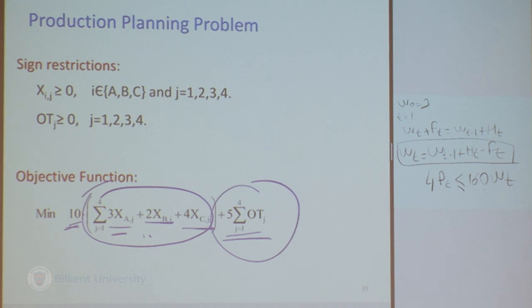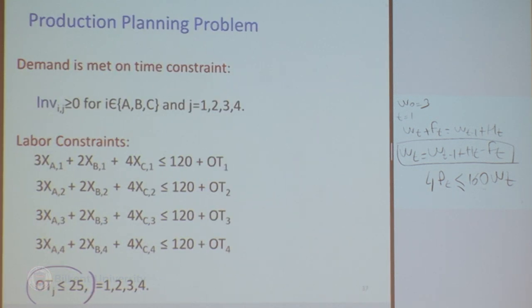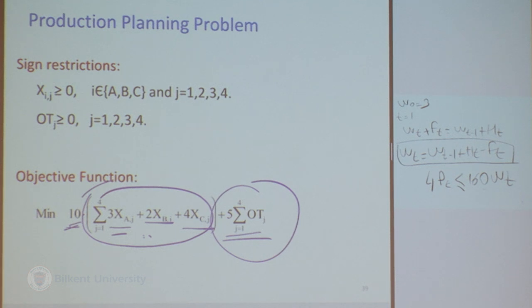Again, I repeat, I don't know which product is produced in regular time or overtime. I don't care, right? All I need to know is I have enough hours available. Now, this constraint here makes sure that I don't pass the capacity, whatever I have in my hand. Again, these constraints make sure how many OTs, overtimes, I require. They all come with an additional cost, right? If I don't have to use it, I don't use it. The optimization will take care of it. But the important part is, can I represent everything linearly? And yes, we did.